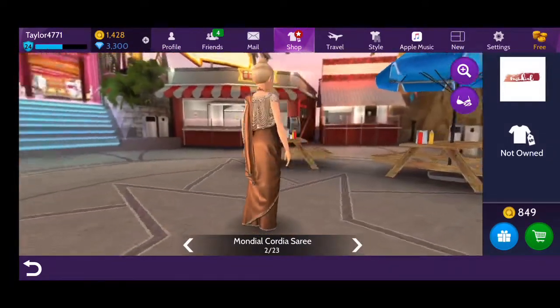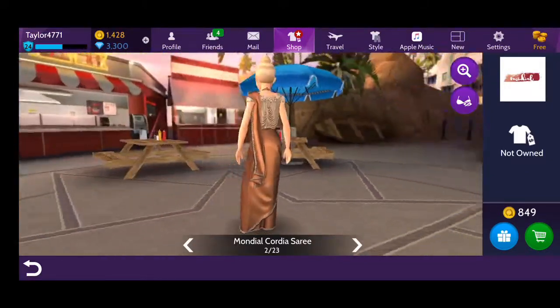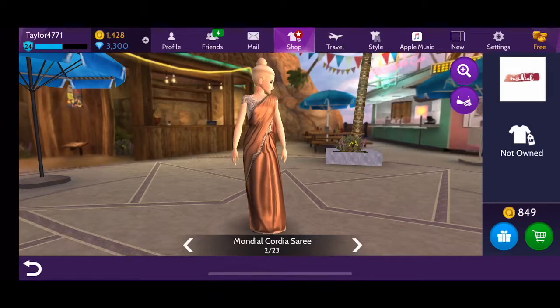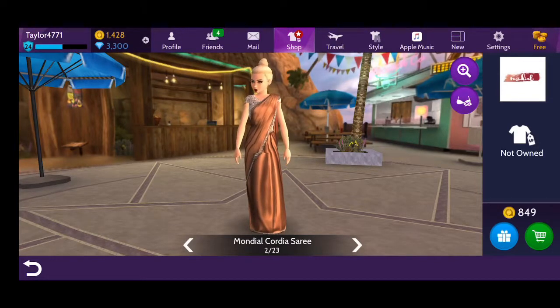The Cordia sari. Now, I don't wear saris because I'm not part of that culture. The thing is, this brand was meant to include people of different cultures and everything, but then again, it could be seen differently. If you've ever heard of the term whitewashing, you'll know that there are a lot of places that see white people as stealing this type of culture, and people might think it's a bit weird if I was to purchase this sort of thing and wear it on my Avakin, because my Avakin is very pale, and it is just a kind of problem in the world right now.